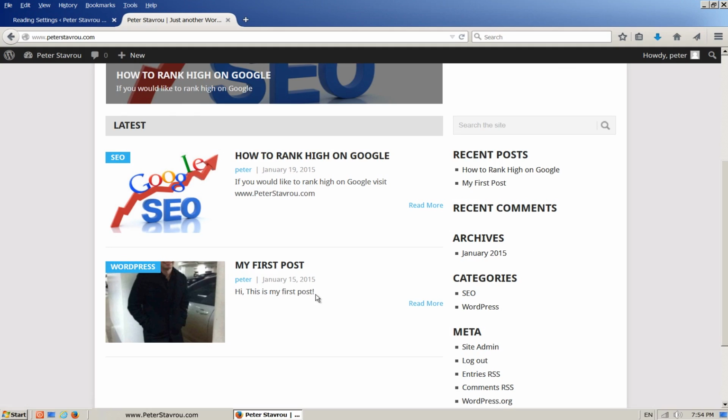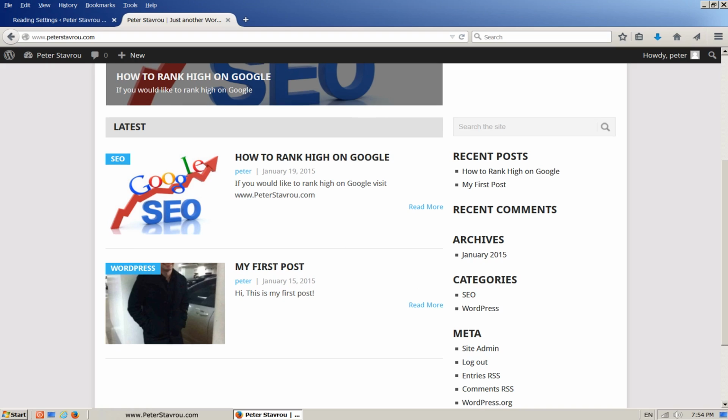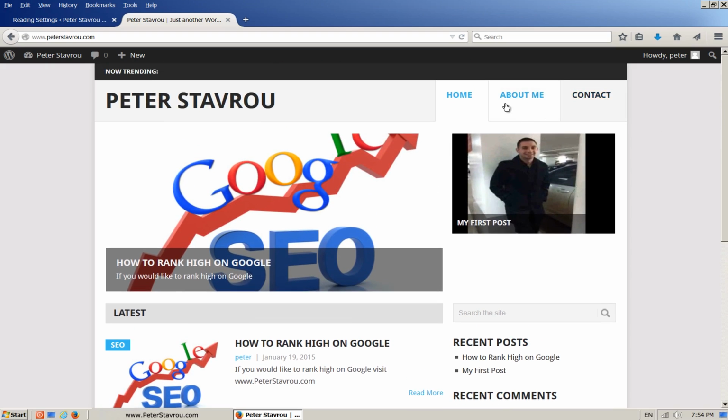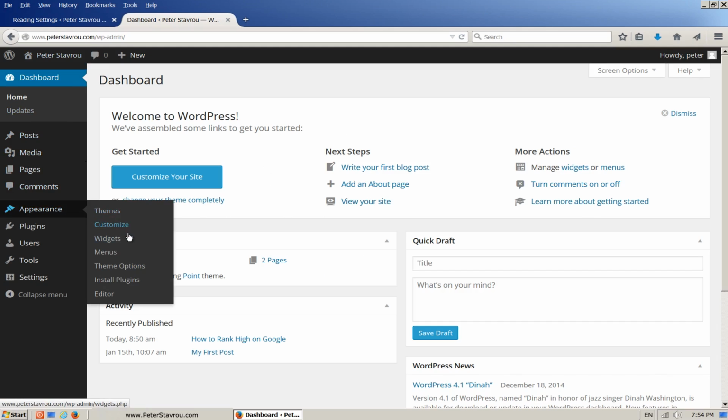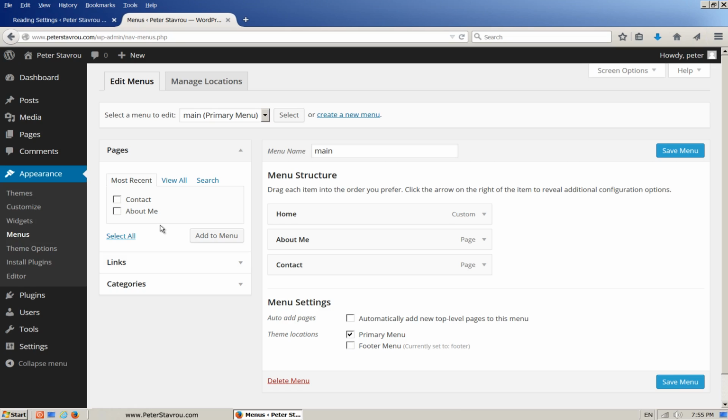Another useful thing you can do with categories is to add them as menus. Go to your admin panel and click on Menus. As we have previously discussed, this section is for posts and pages, so we are not interested in this section at the moment. Go down and click on Links.